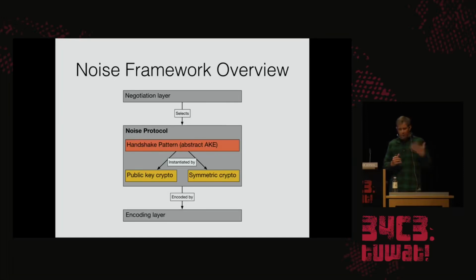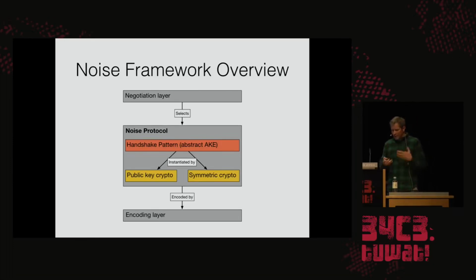And then the only other layer we're going to add is an encoding layer, which is that we might want to send our messages over TCP, in which case we'd have to add length fields, or we might send them over HTTP, in which case we'll have to encode them as HTTP requests. So we have this abstract notion of our protocol, but we might need to add a little more encoding to actually fit it into a particular context. And that's the whole way we build secure channel protocols.